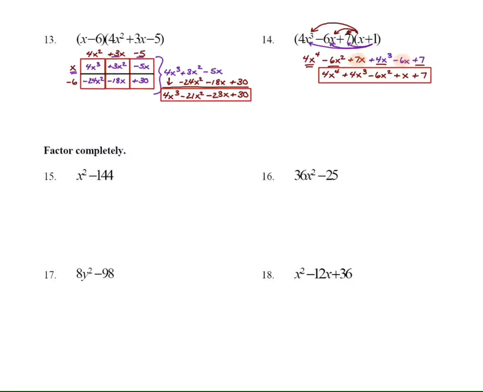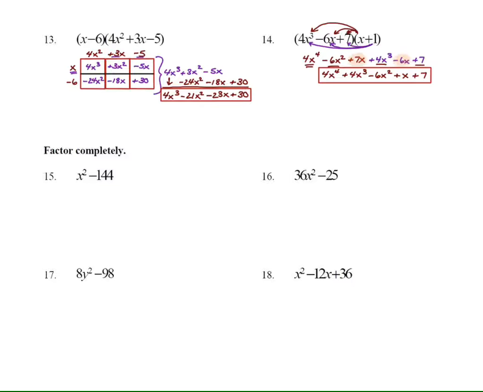It just depends on the structure of the expression, but the idea of factoring, the way I like to explain it, is that it's essentially reversing a distributing process. So if you look at number 15, x squared minus 144, and we think about the different factoring methods, or the factoring trajectory we talked about, always look for a greatest common factor. And if there is a greatest common factor, you would factor that out. Now, if there's not, the next check is, am I dealing with a binomial or a trinomial for our factoring purposes? And they do factor slightly differently. So if you look at number 15, we're dealing with a binomial.